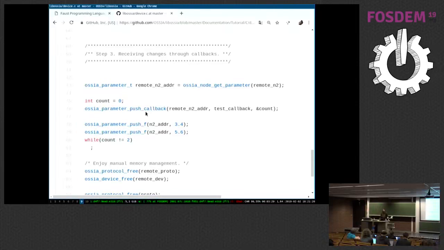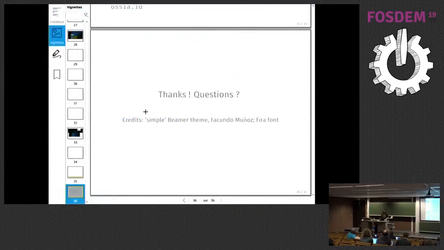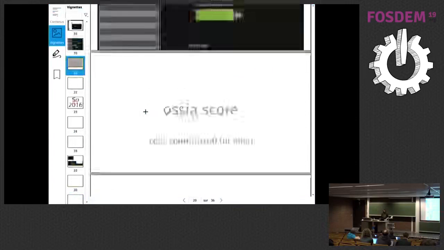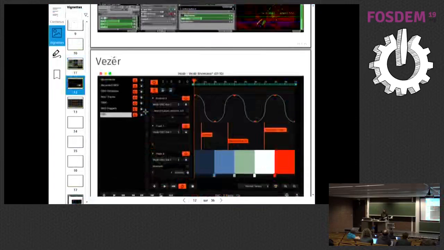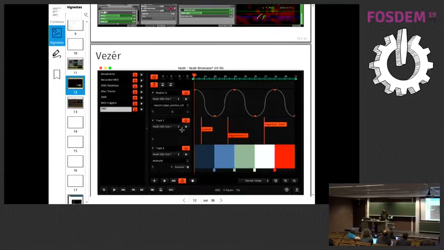All right. And so if I implement this in my own application, then it will show up in this score application? Yeah, in score and also in all the others that I've shown in the slides. For instance, it will show up in Vezér, which is fairly similar to score, and VDMX. They all support the protocol and they will all see it. We spent a lot of time with these companies making sure that interoperability worked fine.